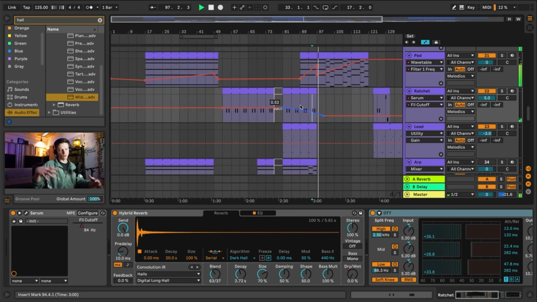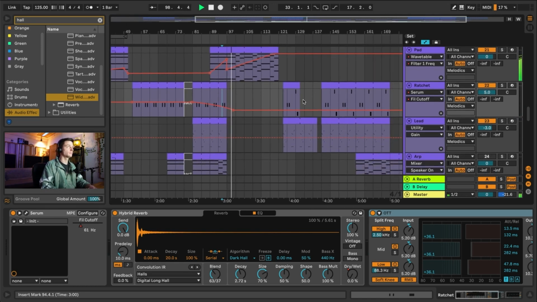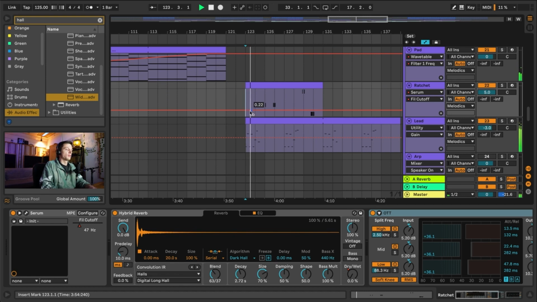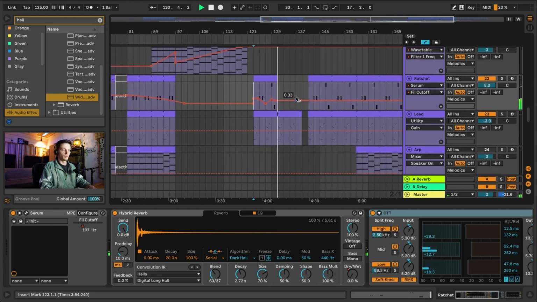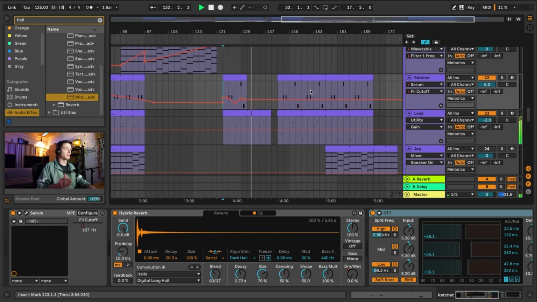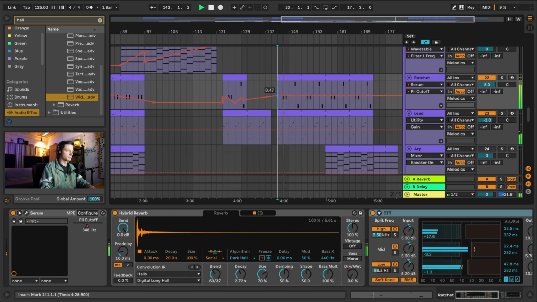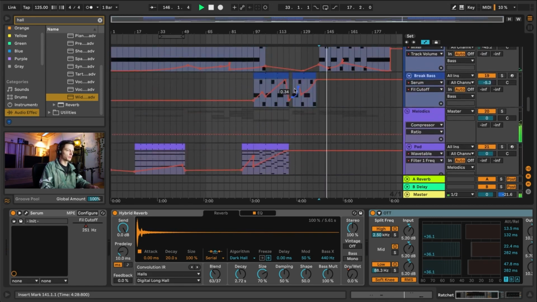Just to make room for that opening pad and everything. In this section, we definitely need it open. Or maybe? This also sounds nice, closing it a bit. Because it's not playing afterwards, and then I can make it hit harder here after the break. And also gradually fade it out towards the end.